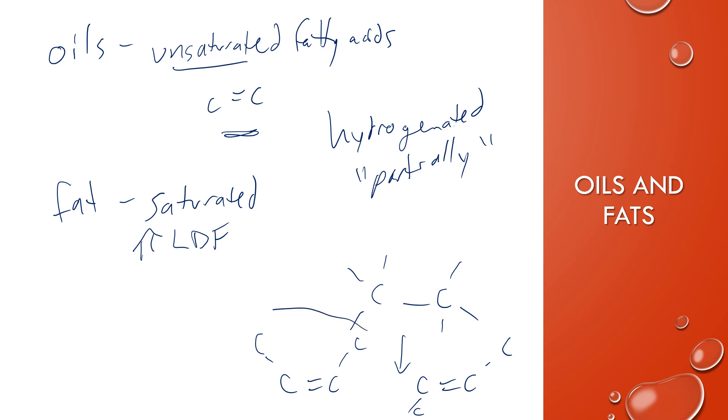So this would be a cis unsaturated fatty acid. This would be a trans unsaturated fatty acid. And that's where you get the term trans fats. And that was a problem because the body doesn't really have the enzymes adapted to be able to break down trans fatty acids, and so they were really quickly accumulating in veins and arteries. So a lot of places have banned trans fats at this point in time, which is a good thing. So the process of hydrogenating or dehydrogenating needs to be carefully controlled and considered when you're doing that, especially for food sources.